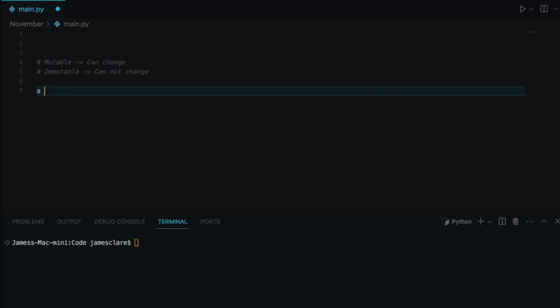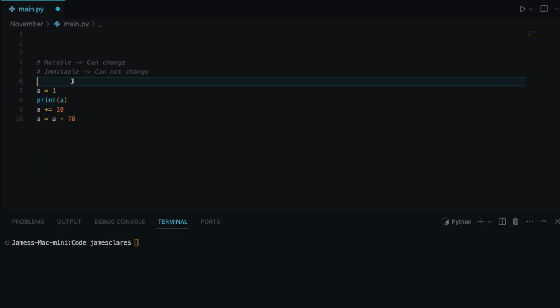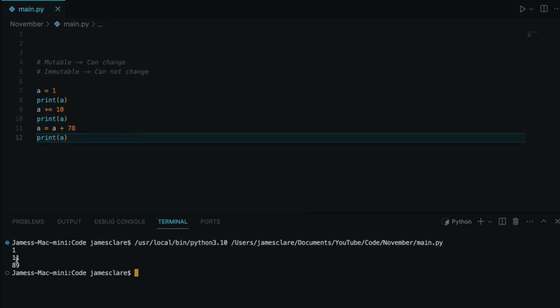Suppose I define a is equal to 1, and then do a plus equals 10, and then a is equal to a plus something else, so just a few ways of changing the same variable here. And then I go along and print a, and we'll do it a few more times down here, and hit run. Okay, 11, 89. Cool, nice. So this looks like, especially to the untrained eye, or if you're new in Python, that a is mutable, right?